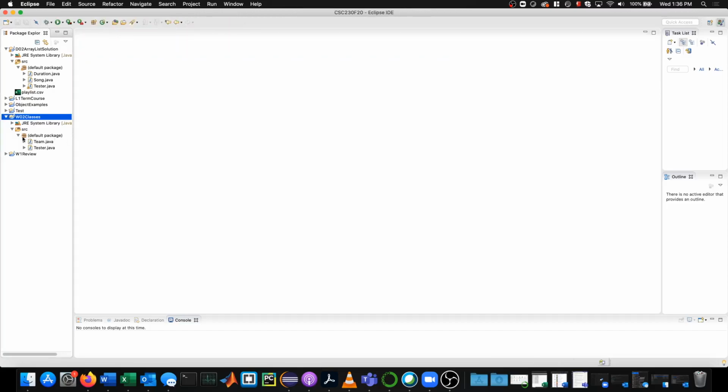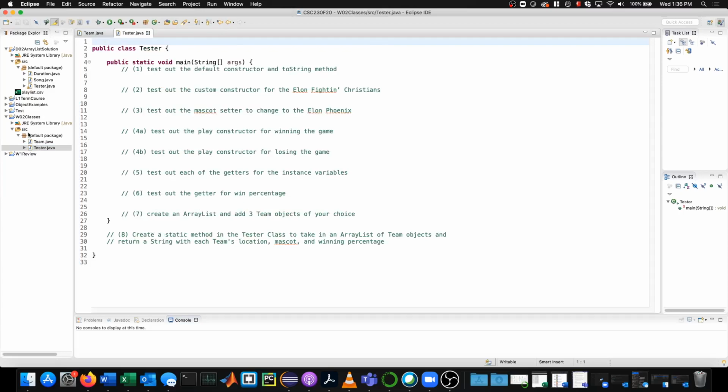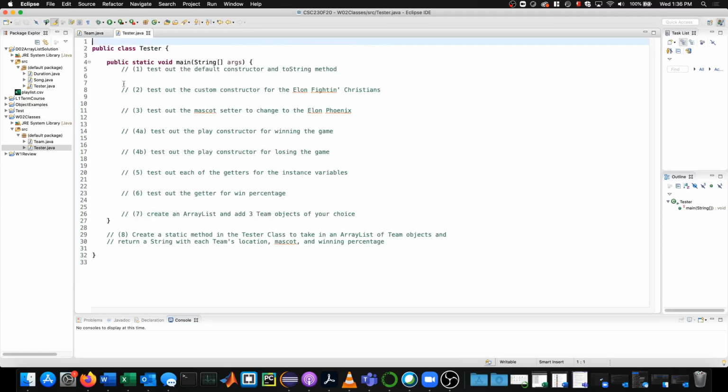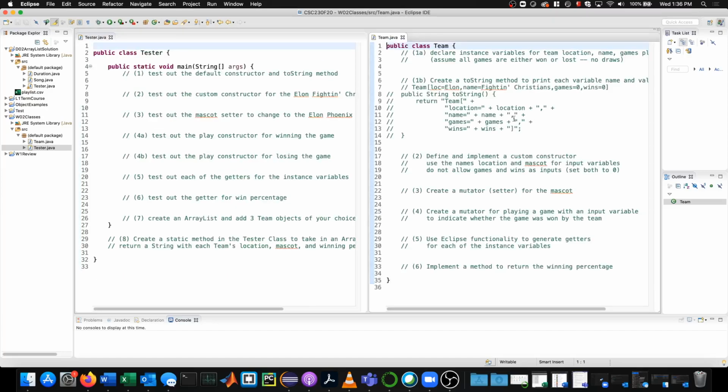So assuming that you have, in fact, imported the project, let me also show you a couple little window maneuvering tips and tricks. You should open up your team class and your tester class down in your source folder. So when you do, they'll show up like this, side by side, where you click one tab, click the other tab. You'll see it's often useful in this course to be able to look at a tester and a class side by side. So if you click that tab and drag it, it should show you various ways to orient the windows.